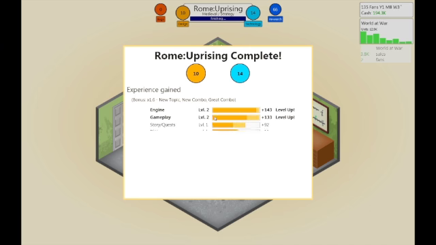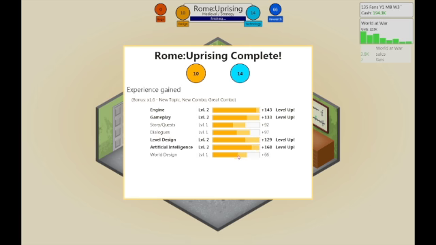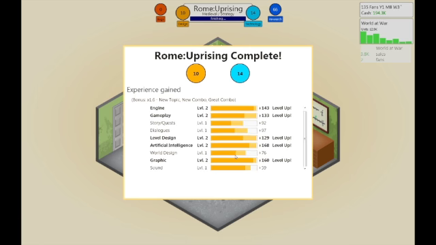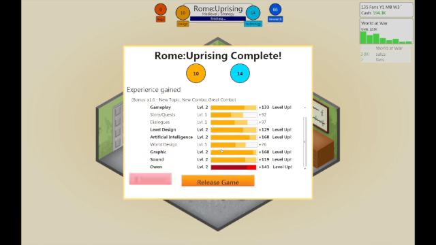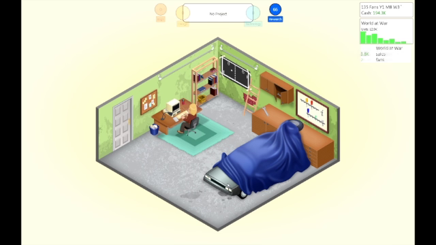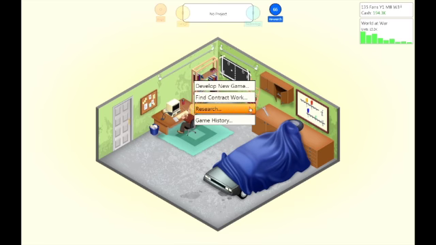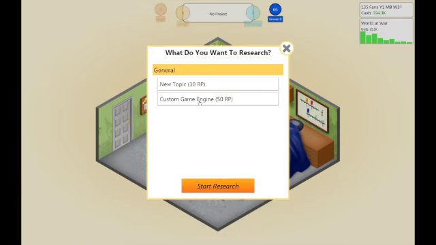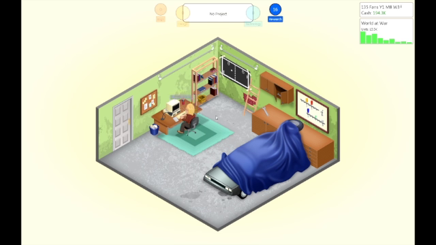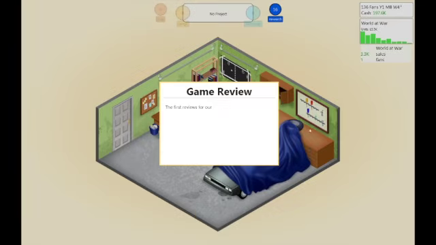That bodes well for our next game. Gameplay, level design, all the tech heavy ones that we're focusing on, the others still stay lower. It's good for our balance of design and tech, so we'll release that game as well. And we've got enough research now, so as soon as you have 50 research you can make your own game engine to make better games. So we'll do that. We'll research it. Okay, reviews are in for Rome Uprising. Let's see how we go, huh?